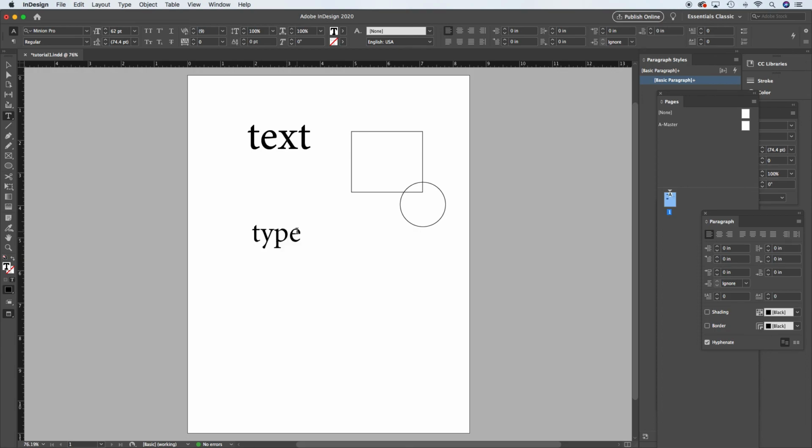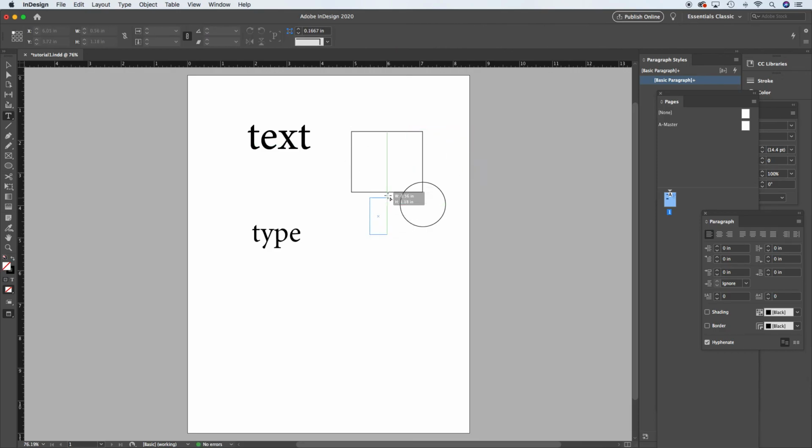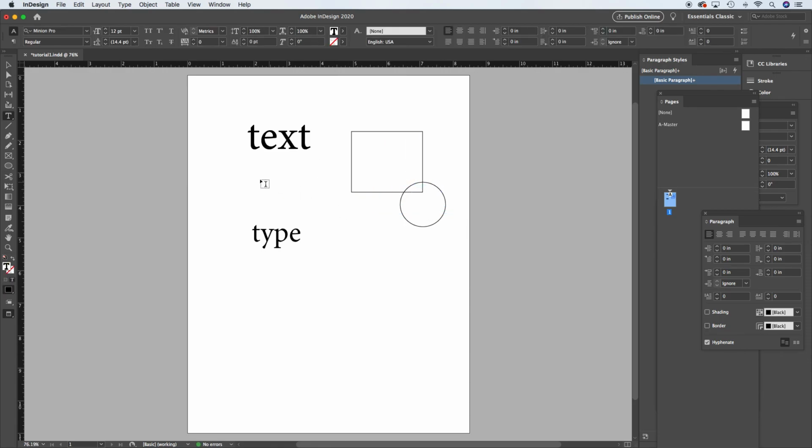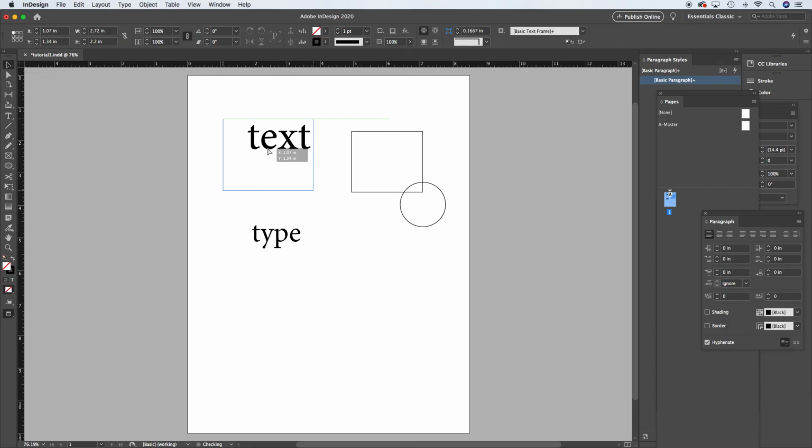So I've written that word, I'm still on my type tool, and then I want to start moving things around. So I go to move that. I can't grab it, so I'm just going to try and move this. And things just, why can't I grab those? So I need to go get my main selection tool and start moving things around.